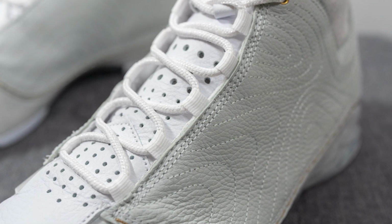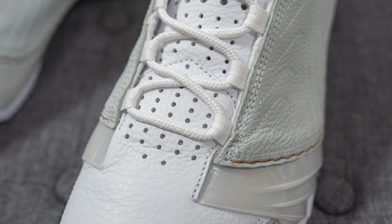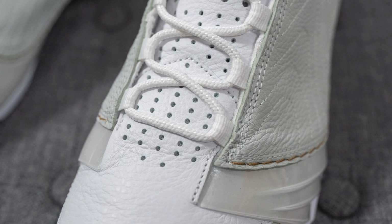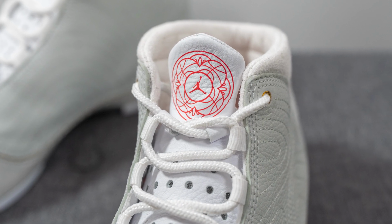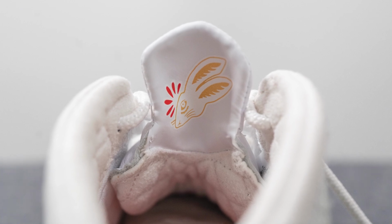And then underneath this, the tongue of the shoe is crafted using that same tumbled white leather, but running across the entire length of the shoe, we have these perforations which help with airflow and ventilation. And on the very top of the tongue, we have this red colored Lunar New Year branding. On the back of the tongue, you'll see we have this graphic of a rabbit.